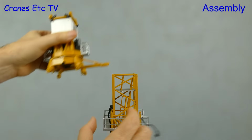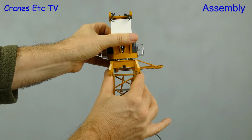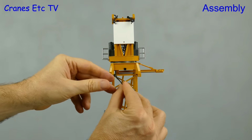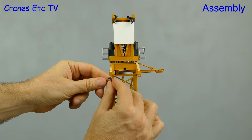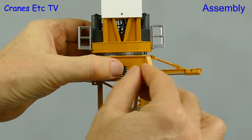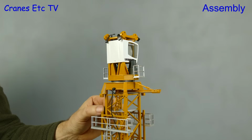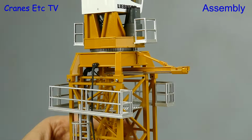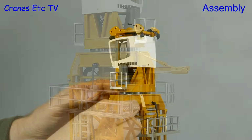So once again we use the giant hand crane to mount the cab on the mast, and you just have to make sure the support beam is pointing the right way to fit the climbing frame. To get the electric power into the cab we plug in the cable at the top, and then we bring up the climbing frame and attach it to the slewing platform. And for this version of the model, special steel bolts are supplied.